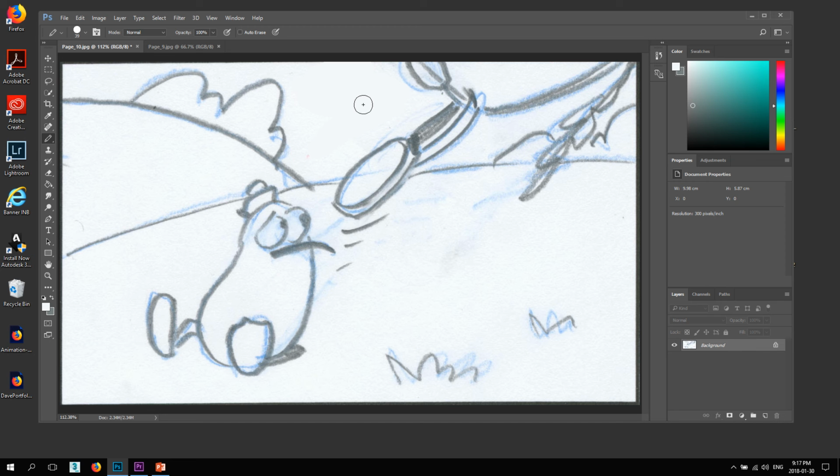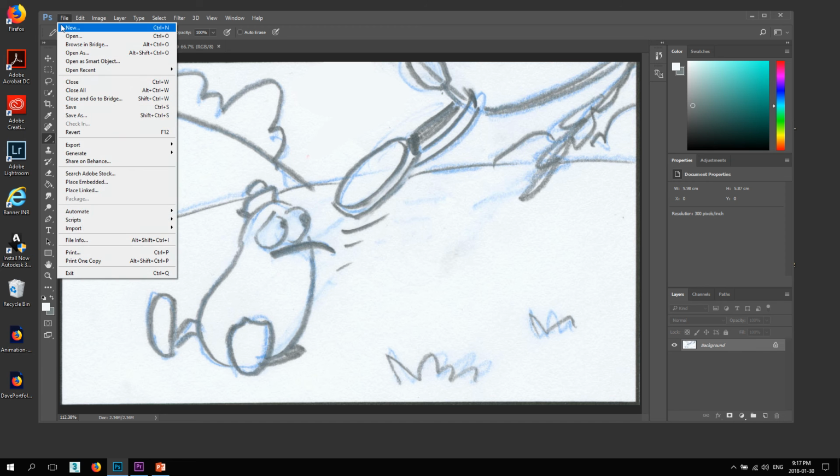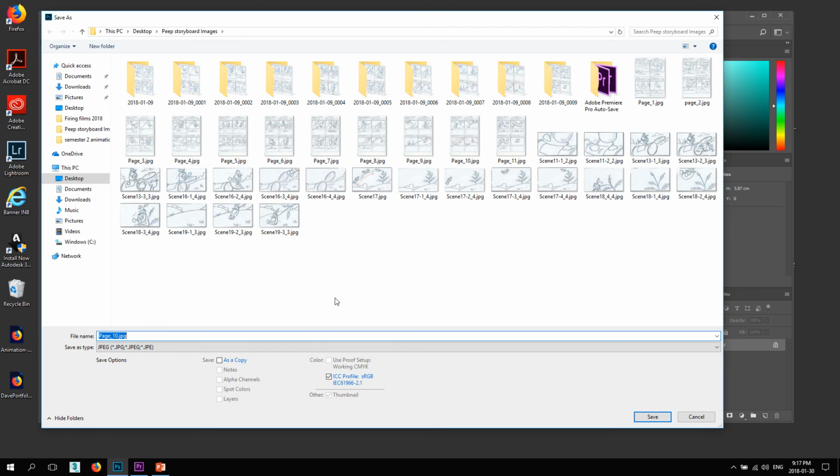So I am going to save that. I'm going to go under File, and I'm not just going to save, because I got this image by cropping into my full page of my storyboard, and I don't want to lose that. So I have to make sure I'm doing Save As, just saving that one image.